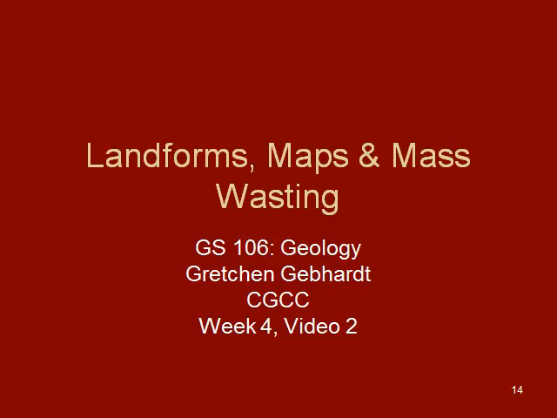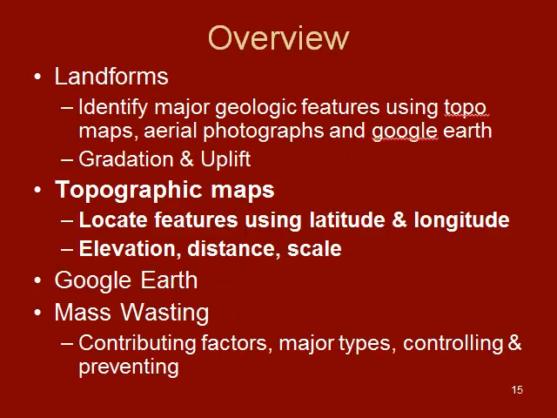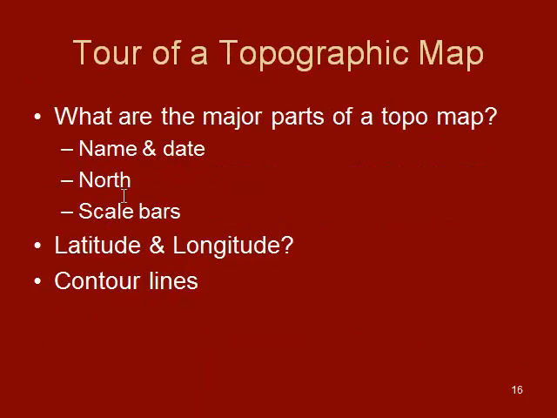Welcome back to week 4, and in video 2 I'm going to give you a tour of a topographic map. So we're kind of continuing on with the second bullet here. I'm going to show you where you find the name and date, where the north arrow is, where the scale bars are, latitude, longitude, contour lines, that kind of stuff.